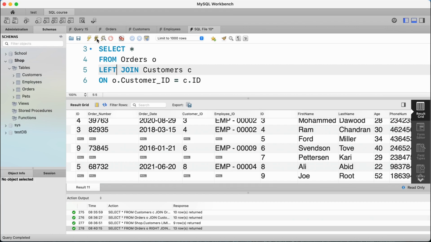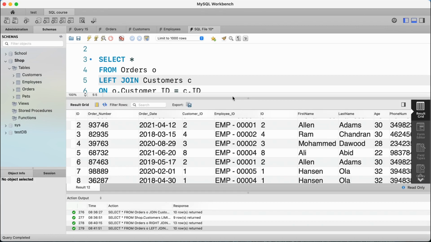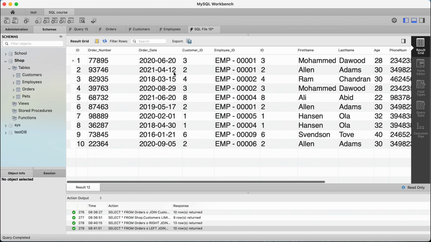Okay, if I run this, the output should be very similar to just join. Now why is it? Because left join, by definition, means it's going to join all the elements of the left table, or all the elements of the order table, with a customer. Now there is no null customer or anything like that, like the opposite of the previous one. That's because an order cannot exist on its own, right? So you cannot have an order number 11 without a customer. So who ordered that order if the customer is not present?